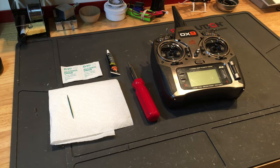In this video, I'm going to show you what I did to smooth out the stick movements on my DX9 radio. This is an advanced procedure. Static discharge from your hands could damage your radio, so touch something metal before you begin. If you have no experience servicing electronics, then do not attempt this procedure.